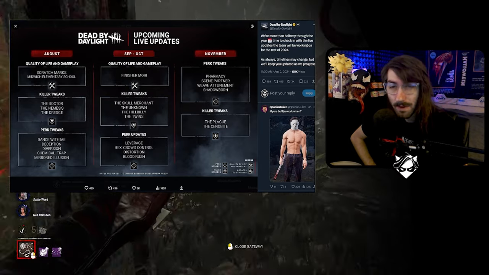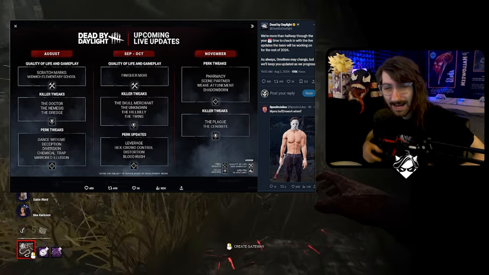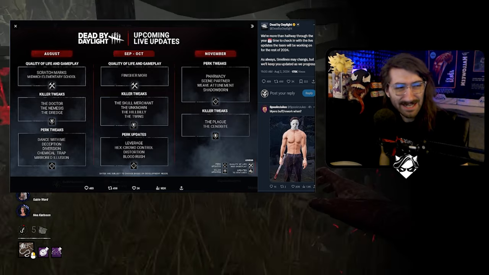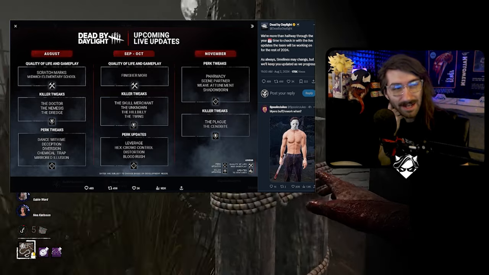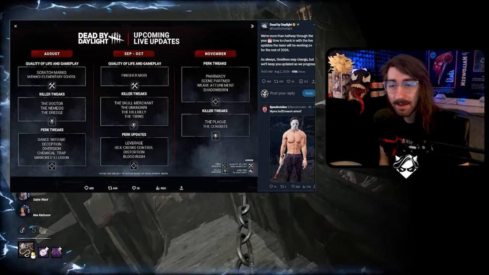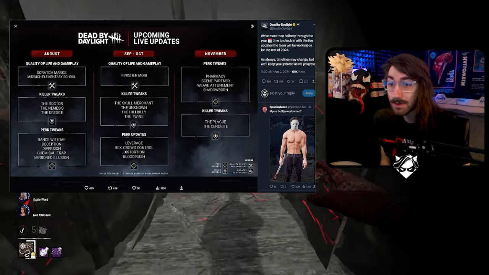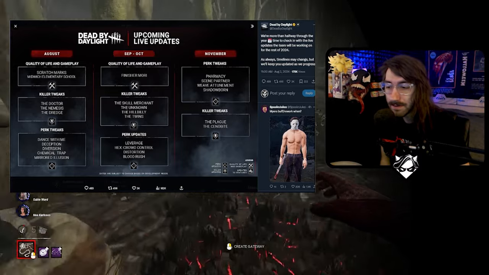So I hope this isn't a numbers thing on the back end where he has a high kill rate or something and they're trying to adjust that. I don't know. I hope the changes to them are minor, because I feel like they don't really need it. So yeah, not only did we get a dev update yesterday, we also got the upcoming live updates for the rest of the year. So we know the roadmap of what's going on for the rest of 2024.